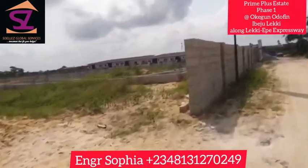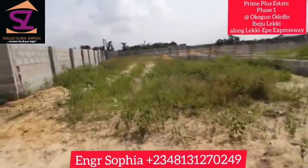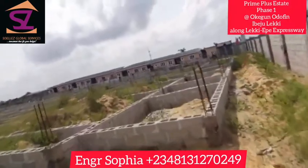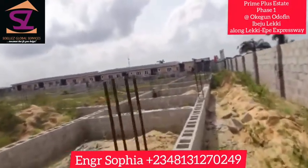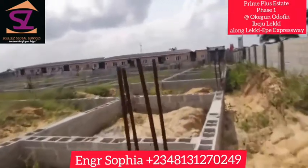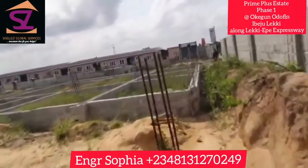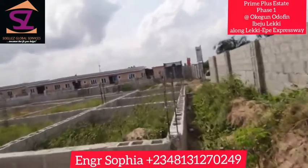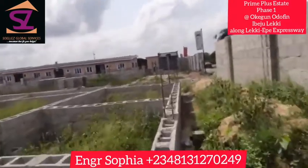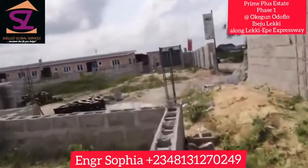Homevest by Revest. The 7 years payment plan. So today we'll be handing over to clients that have bought 3 to 4 months ago that paid 50% and some of them paid outrightly. What we do is if you make your 50% payment, this property is going to be ready for you to move in within 90 to 120 days.